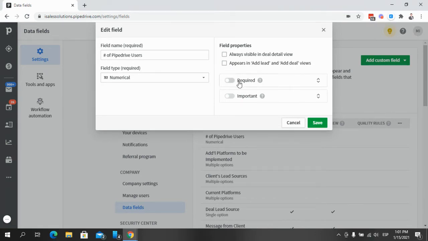So down here below is where you see the important and required fields sections. The important field section I should just mention is available with the advanced plan and up, and that will actually work a little bit into the workaround that I have at the end for those who do not have access to a professional level account.